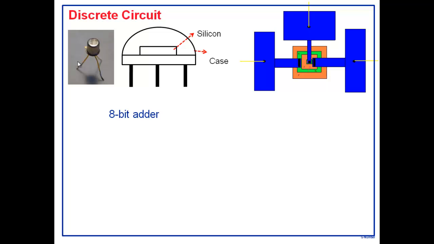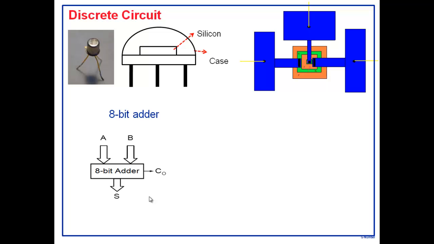So as an example, let's see, if you want to make an 8-bit adder, the kind of difficulties that we'll get into. So if you want to make an 8-bit adder, the idea here is that we have two inputs, 8 bits each, and you add them up and you expect a sum, also 8 bits, and you expect a carry out. And so this is the adder that we want to design.